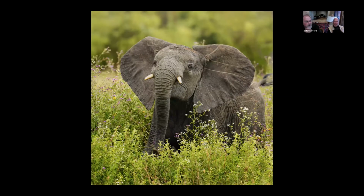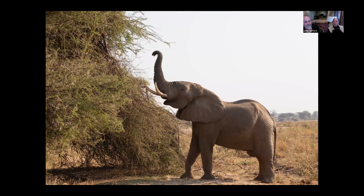Here's a little one letting us know who the boss is. With very little tusks. This was a shot I asked Peter to put in because I've never seen an elephant do that. When you go to the elephants in the zoo, generally there's nothing that they have high up that they can reach for. But this was, to me, a great shot of feeding from on high. Yeah, they'll actually stand on their hind legs and get up as high as they can to get the perfect delicacy. And if they can't reach that, they'll take the tree down.